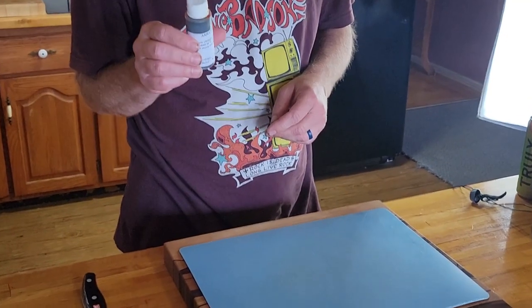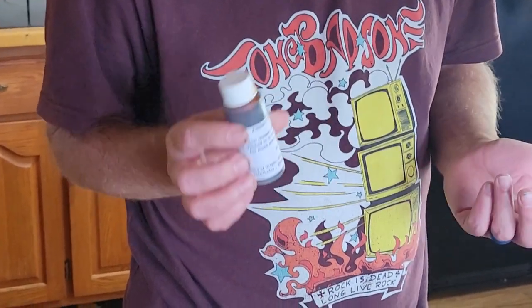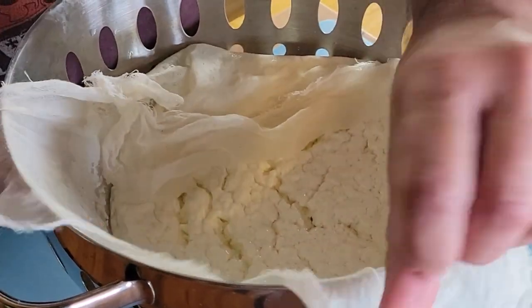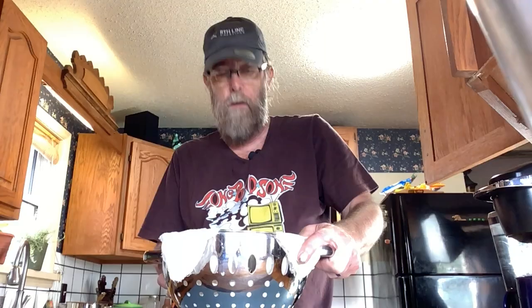Just before I bring the curd back — if you prefer your curd to be an orange color, all you need to do is add a few drops of annatto and that'll change it to that classic orange cheddar color. It doesn't change the flavor, it just makes it orange — I didn't bother today. The curd and whey have now been sitting in the colander for about 15 minutes and there's virtually no whey left. You want it to not be too dry when you flip it out onto the board.